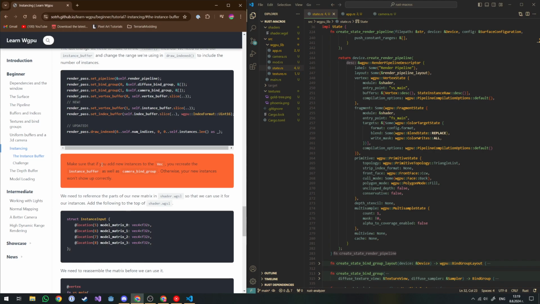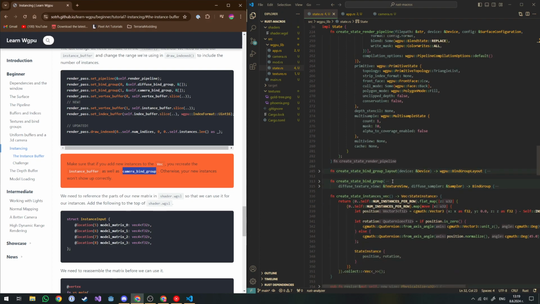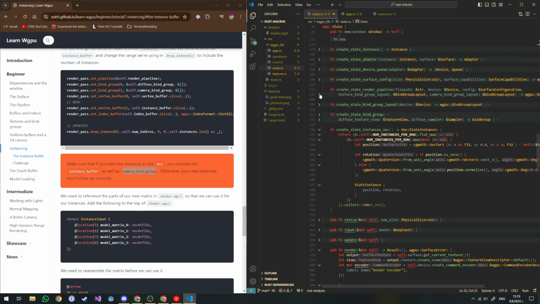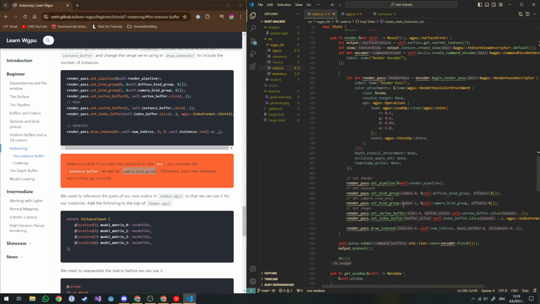Otherwise, your new instances won't show up correctly. So every time I add a new value, I'm going to have to recreate these two. Not add a new vector, add a new value to the vector, I mean.